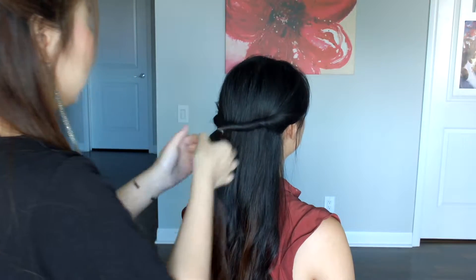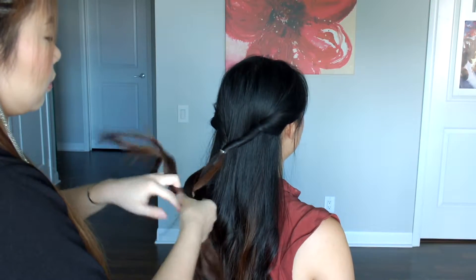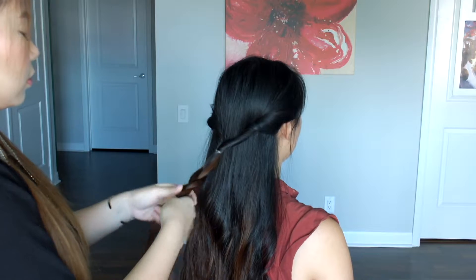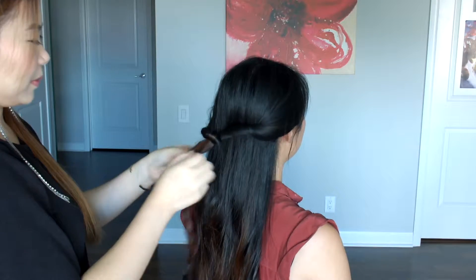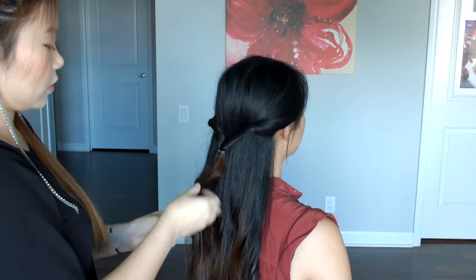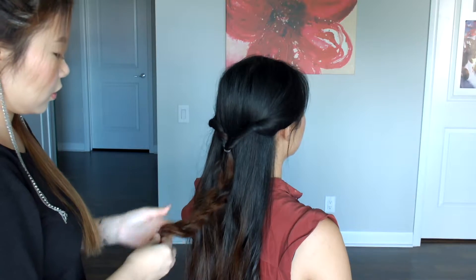And this kind of just creates a really nice effect and it tightens the sides a little bit as well. I'm just loosening it a little bit more. After, I'm going to just do a simple three-section braid, and this is how we begin to form the rose petals for later on. Now you just want to loosen up the braid — it'll make the rose petals look a lot more natural. You don't want too tight of a braid, so I'm just adding some texture into her hair and loosening up the braids.